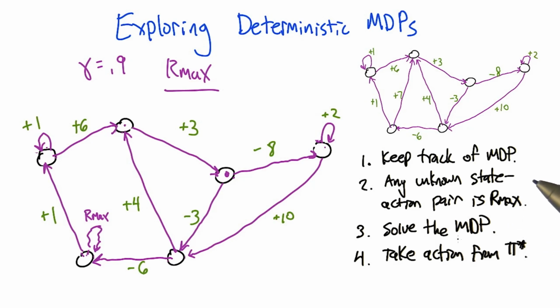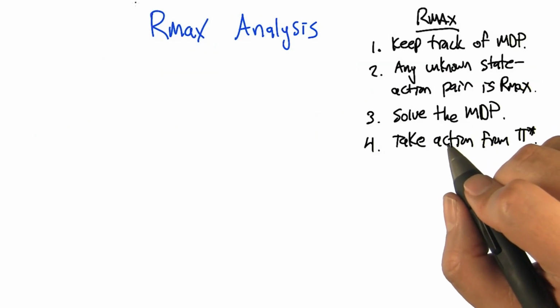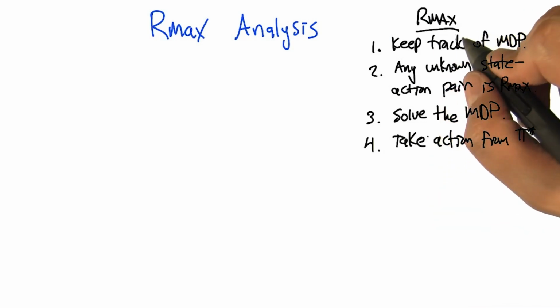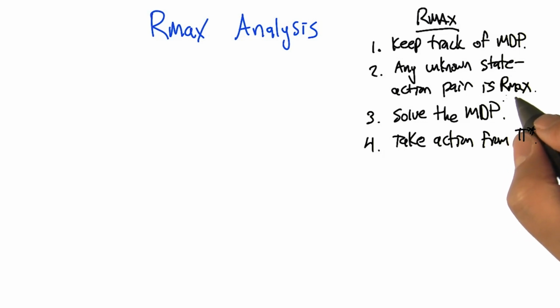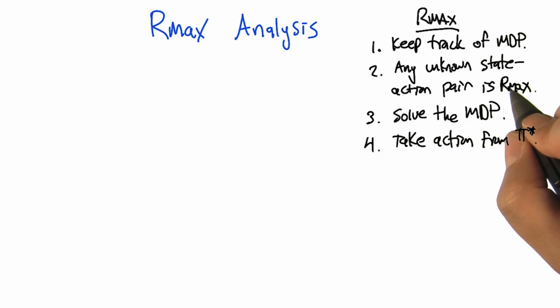Well, let's go. Let's talk through the analysis of this algorithm in deterministic MDPs. I'm going to call the algorithm Rmax because anything we don't know we assume is Rmax. It's not a great name, I guess, but it is the name that it was given by Brafman and Tennenholtz when they first proposed and analyzed it. I guess it had another name too. Armin? No, because the algorithm is directly related to an algorithm that Andrew Moore proposed, but didn't have an analysis for. So it could have been Armor. I see. Rmax, and even more than that is Rmore. All right, let's just go with that.